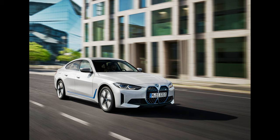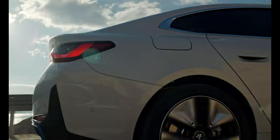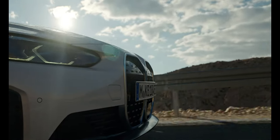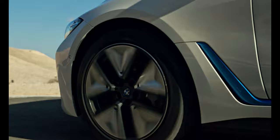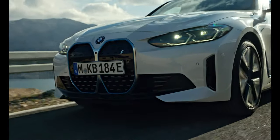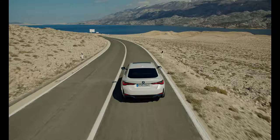Cementing its popularity and leadership, the M50 variant of the i4 became BMW's best-selling model worldwide in 2022 — an impressive feat for its first year — and sales have been very strong for BMW since. The BMW Group is aiming for fully electric vehicles to account for 50% of its global sales by 2030. The BMW i4 xDrive comes with all the latest BMW Gen 5 eDrive powertrain technology found in its i4 siblings and BMW iX, and features the same BMW curved display as well as an updated operating system 8.5 with quick select, applicable to all 2024 i4 models.